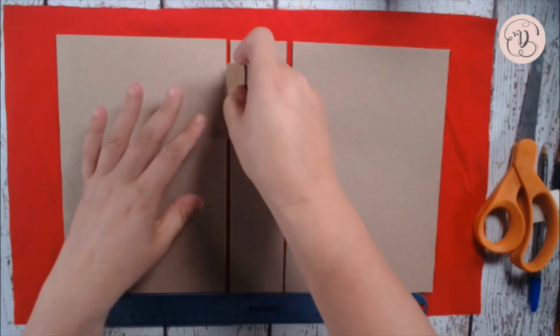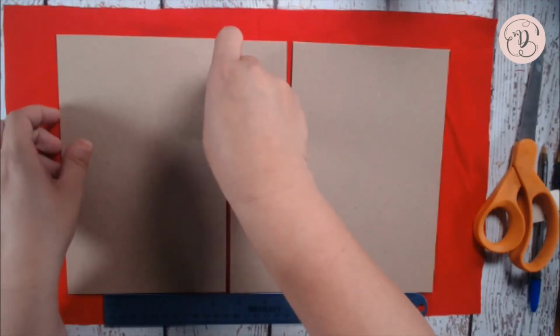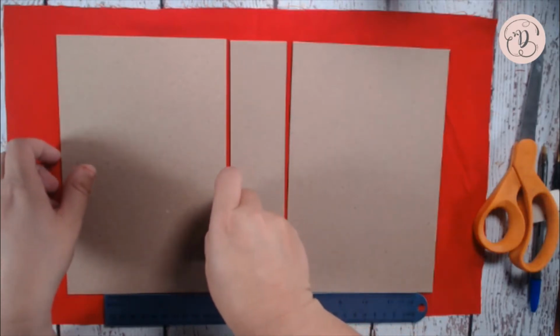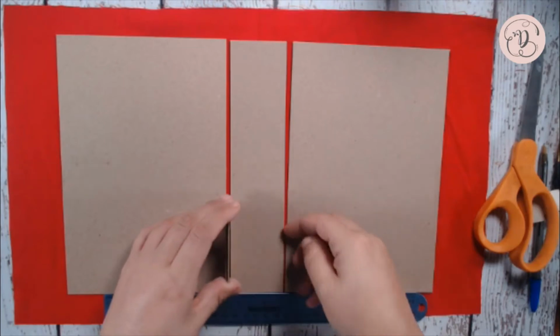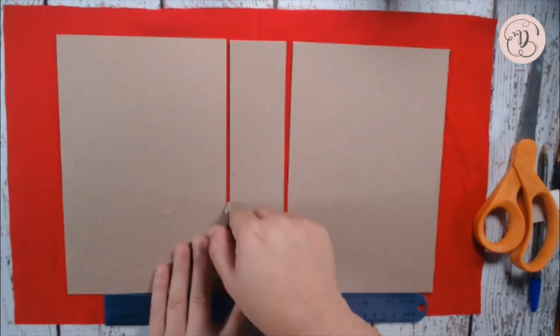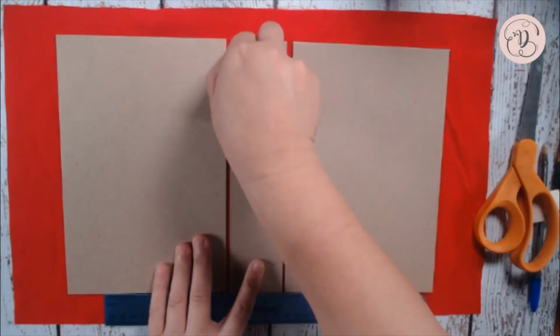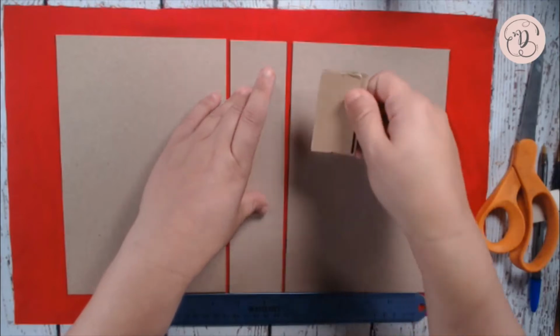And then what I can do is I can take this, slide my chipboard together. I hit the top and the bottom, making sure you keep it even. And it takes a little bit. The more you do it, the more you get used to it. So then I know that that's just about even.